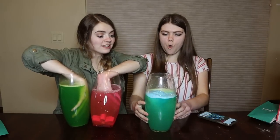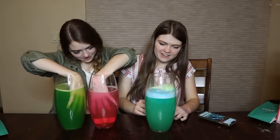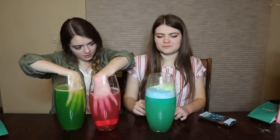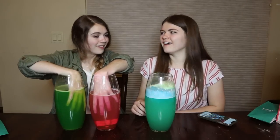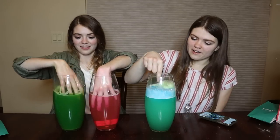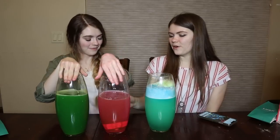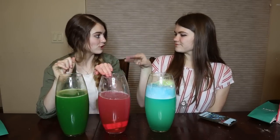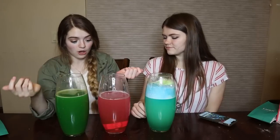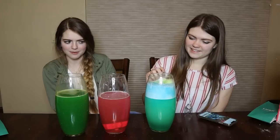Oh my goodness, that's pretty. I like this. I love that. Wait, why is it green? I love that one. Blue and yellow makes green. Ooh, let's see. Oh, it's so cool. It did not stain! This one's see-through. Audrey, we have upgraded. It doesn't stain, it doesn't hurt the dry skin. It's soft. The flower's just chilling at the bottom.